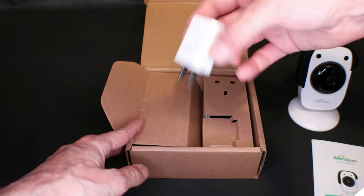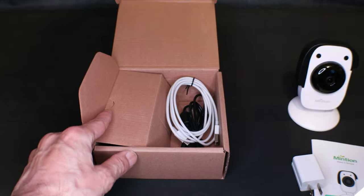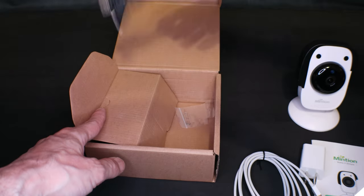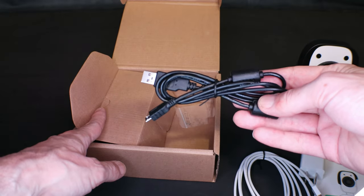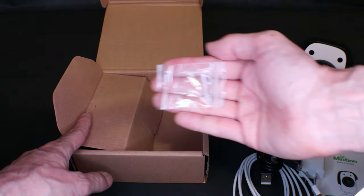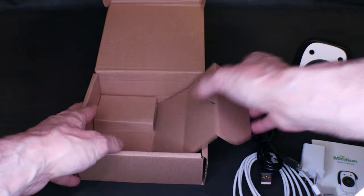Here we have our power supply and the power cable. This uses a USB-C cable for the power. Also included was a micro USB cable. This will help you connect to your printer. The printer I use in my example uses an older style USB cable, but they included one in the package. You also get the key to reset the camera if you need to.